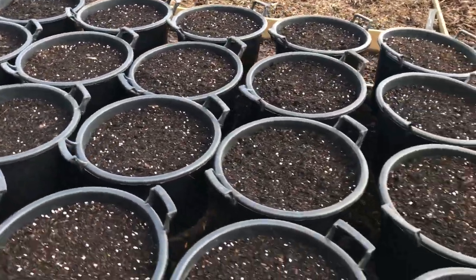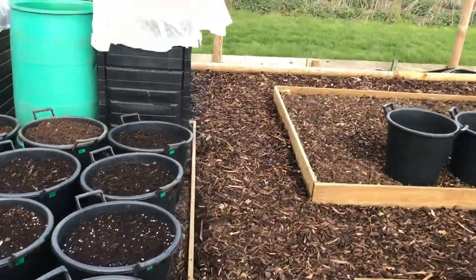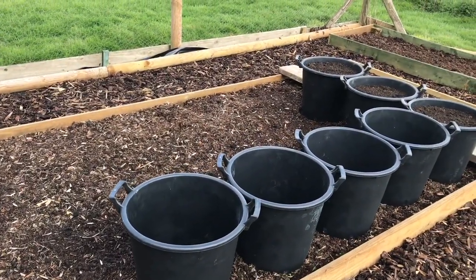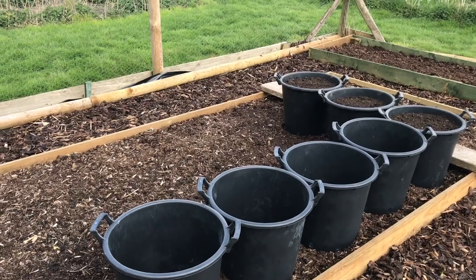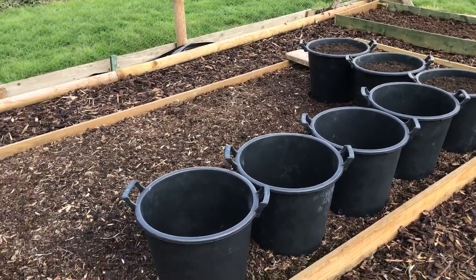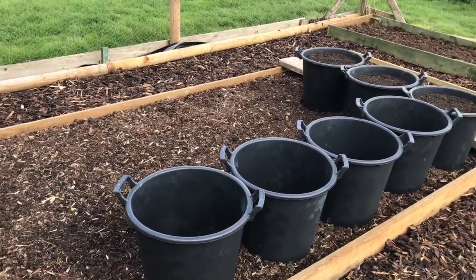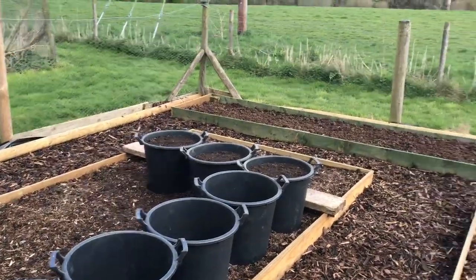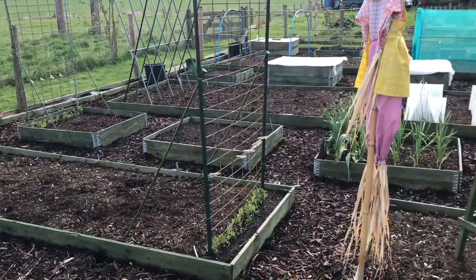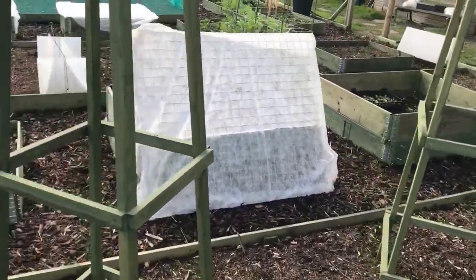Seven pots of each. Before the weekend, or in the next day or two, I'll get the rest of my potatoes in — it'll be late. I usually always put them in at Easter, but Easter is a bit late this year. I can cover them all with fleece if they do start coming up and we have frost. That's where I'm at at the moment. Still seems very bare, but once we get things sowing and a bit of warmth, it'll all start to come up.